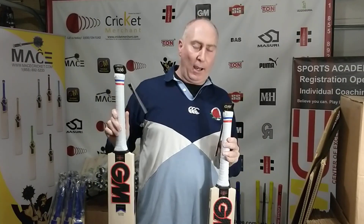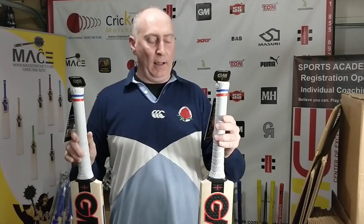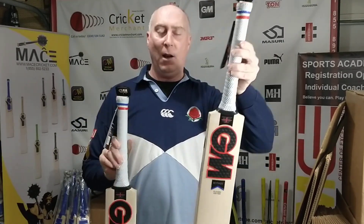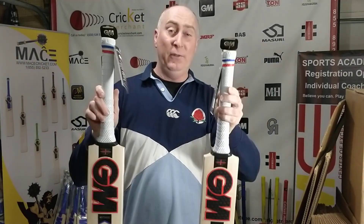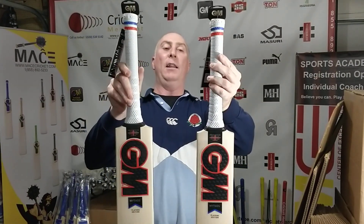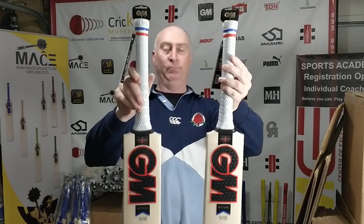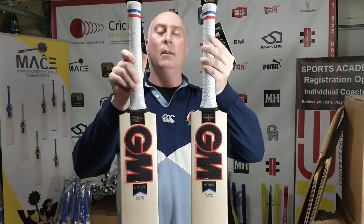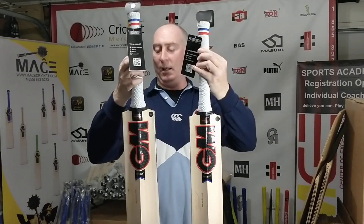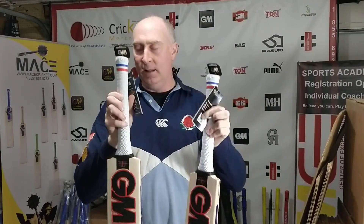So if you want to be like Quentin de Kock, or like any of the players you idolize out on the cricket field, then come to Cricket Merchant and buy yourself a bat — buy one for Christmas, buy one for a friend, buy two for yourself and tell your wife you're buying one for a friend so she doesn't get angry about the money she wanted for jewelry. These are some lovely cricket bats — come along to Cricket Merchant, buy yourself a GM Players Edition bat, and while you're at it have a look at some of the other products we have for sale: gloves, pads, helmets — things you might need for your upcoming 2020 cricket season.